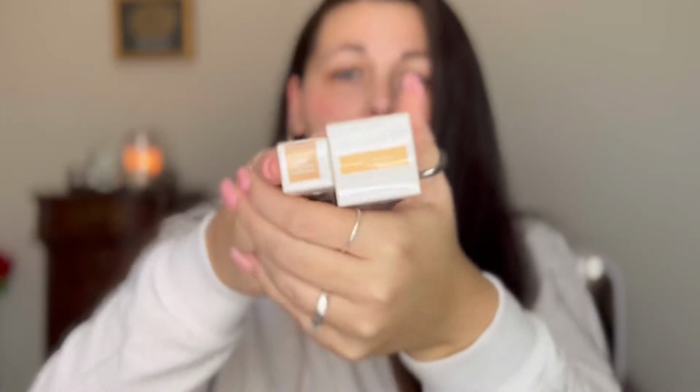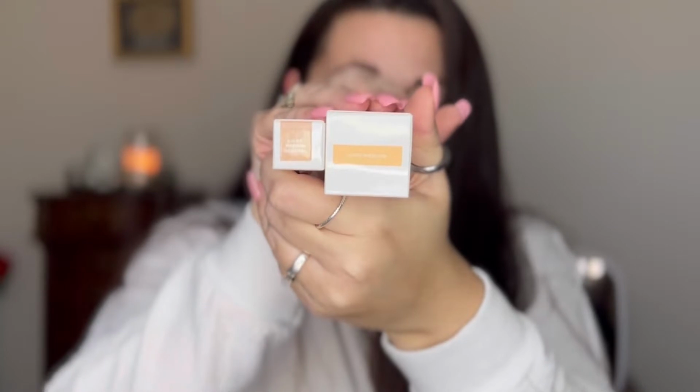Now I do love how she has them named. I think they're named super easy to pick from, so hopefully. But looking at the packaging, I'm like, uh-oh, we might have a problem. I don't know. We'll see though. It says, get that sheer coverage that smooths, blurs, enhances skin's appearance for an effortless, no makeup, makeup look with a natural finish. But it does say that you can use this as a primer. So I might just be using this as a primer today because I like to have a little bit of coverage. I have a lot of redness. I have veins.